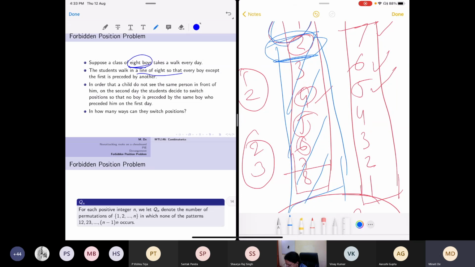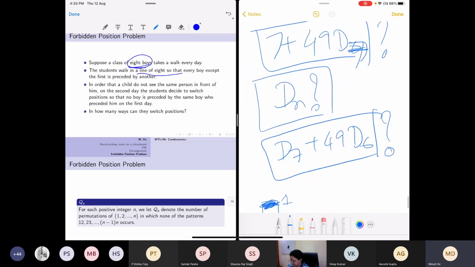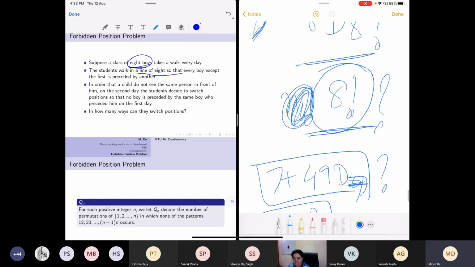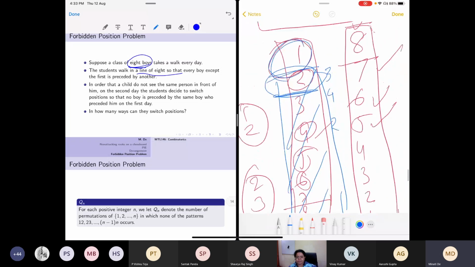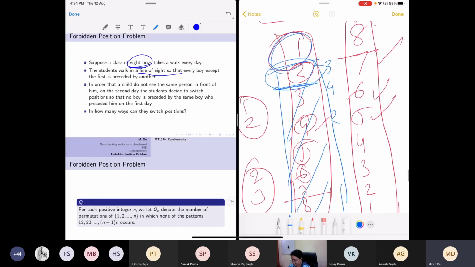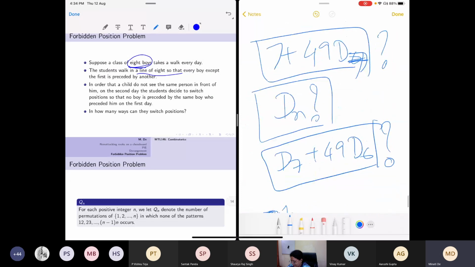Because let's say I have 3, 4, then this is 2. Then let's say this is a jumble, right? But 3, 4 can come like this. So how are you getting this D7? I don't understand. For the D7 part, we are saying two is related to three, three is related to four.